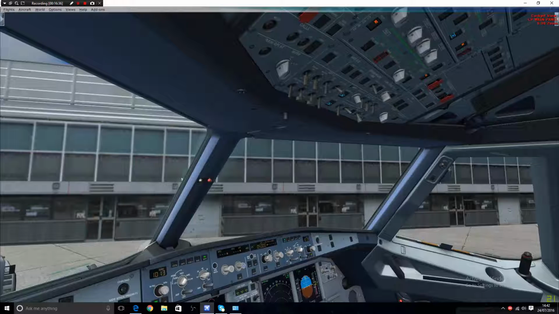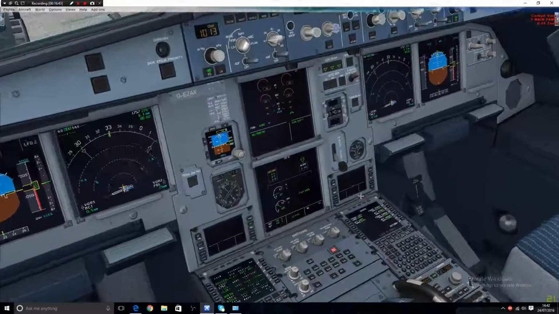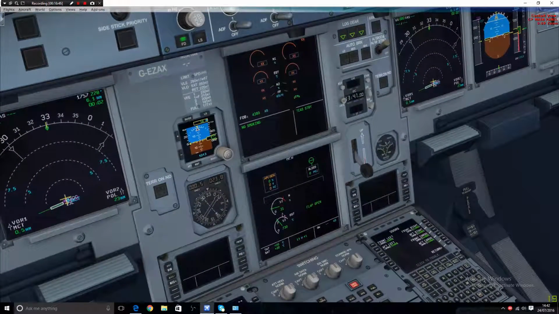Okay, so at this point, it's going to take a bit of a pause. As you saw, it did it all automatically. I didn't click anything. What you're basically waiting for is this number here to reach 100. It's just while the APU bleed is getting ready. You haven't done anything wrong. It's just waiting for that. There's not really anything you can do to speed it up. You've just got to wait, and then it'll continue on with the checklist.